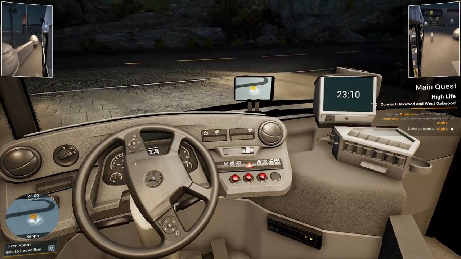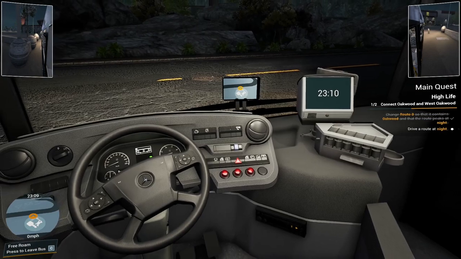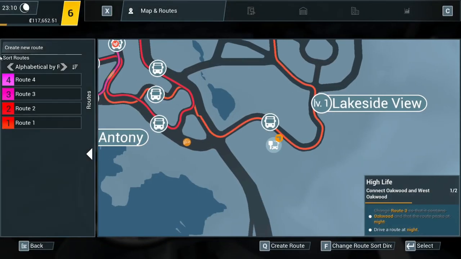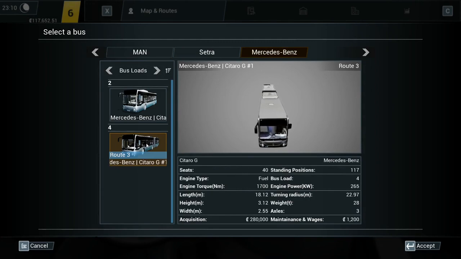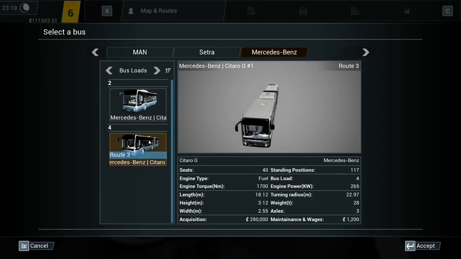Okay, so we bought the bus and we need to go drive a route. That's what we need to do. So let's put the parking brake on. Let's go into our maps. Let's go select route. We want to do the Route 3, and we want to drive that now, and we want to drive it with the Mercedes-Benz that we're currently driving now that's got nothing going on.